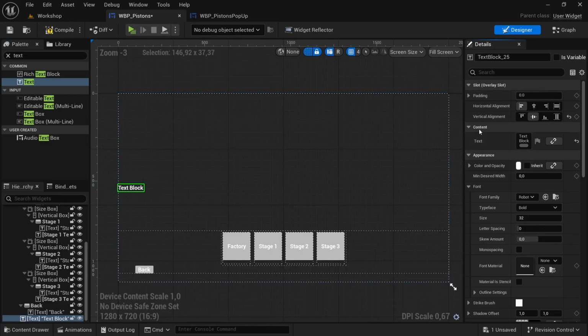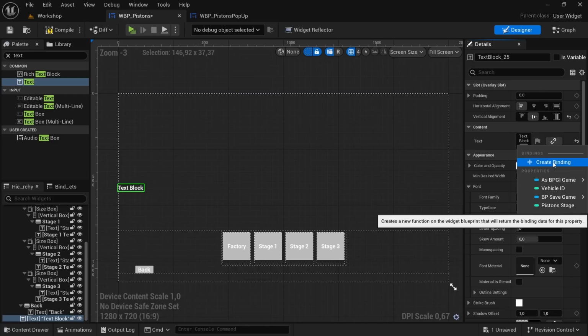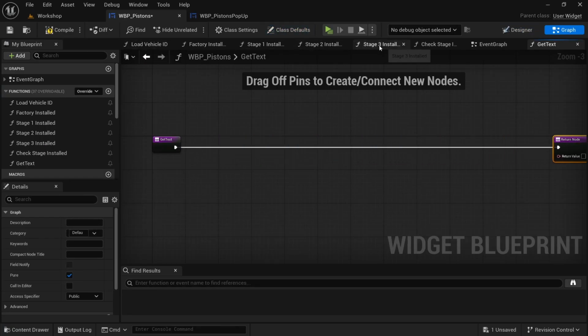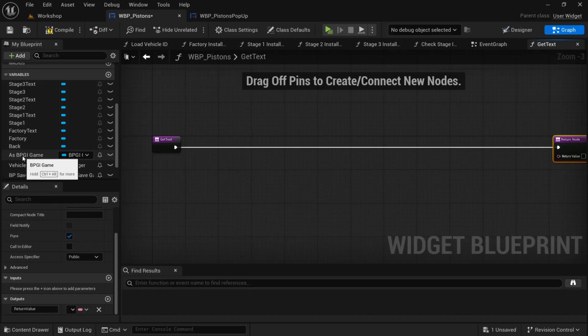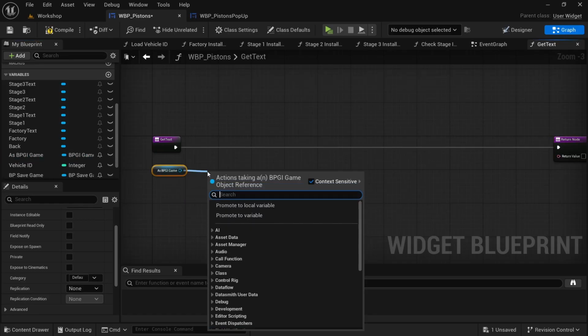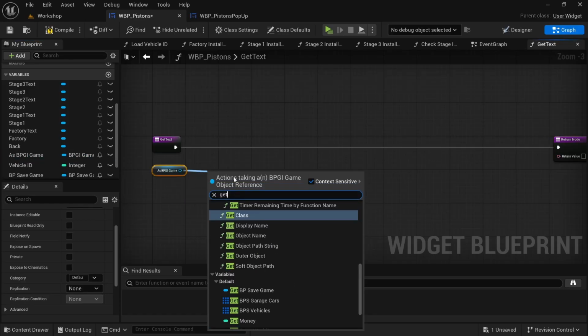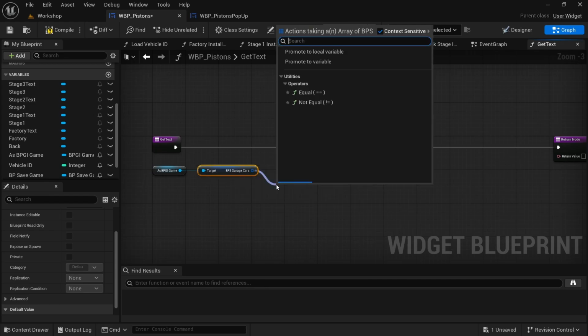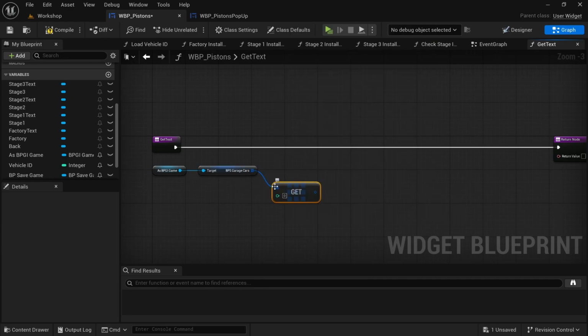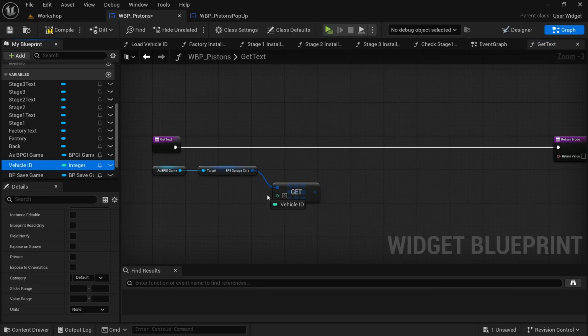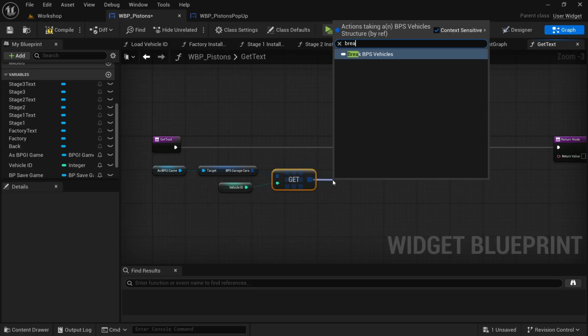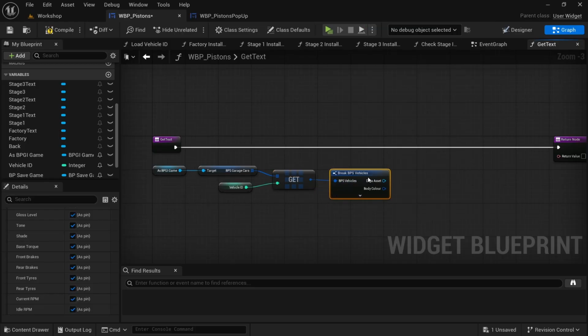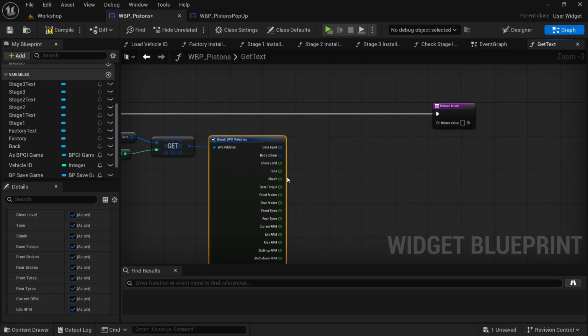So we're going to go here by the content, create a binding, and then we're just gonna drag in the SBPG game, drag off, get BPS garage cars, drag off from there, get a reference, drag in the vehicle ID, drag off from the kit, we're gonna break, and then we're gonna expand this, and then we're gonna look for the base torque.